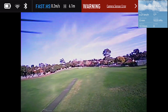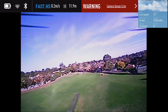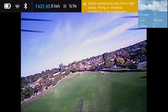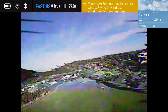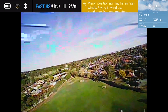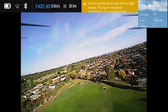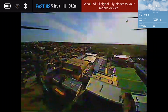Here I'm going for a height test now. You can see the angle of the camera as the wind hits it. The VPS is compensating pretty strongly. I'm getting error messages there about VPS failing. And you can see as I get higher, 20 meters now, that camera is showing you how much it's fighting against the wind. It's pretty nuts. Wi-Fi varies, goes up and down. These are omnidirectional whip antennas, so it's a different pattern. They're not really designed to be directly above the radio signal, but all things considered, let's go for a nice 30-meter high flight now.